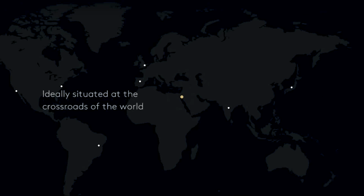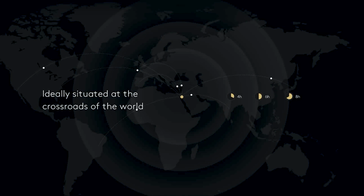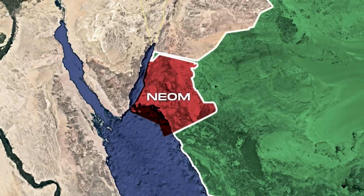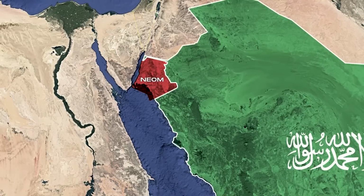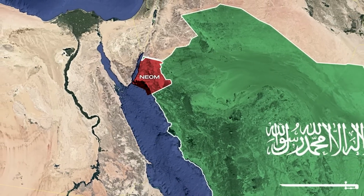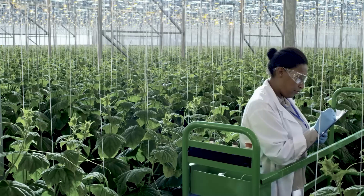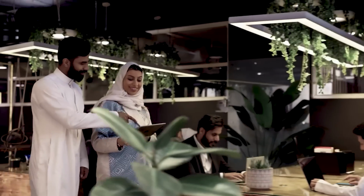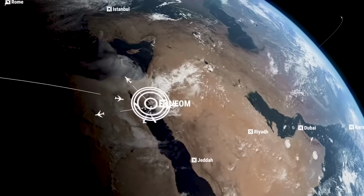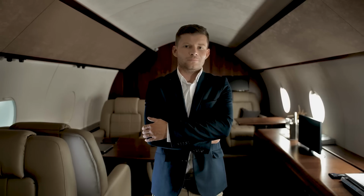It was announced that to help NEOM succeed in their ambitions, the city would exist outside of the country's existing framework. Specifically, it was stated that NEOM will have its own unique labor and tax laws, while also having its own unique judicial system, separate from the rest of Saudi Arabia. The city will be part of Saudi Arabia, but not really at the same time. So why is this? Well, it's obviously to attract the most diverse and talented workforce, which they've said before, and that's definitely a smart idea. But does that mean NEOM will be an international city meant for foreigners, tourists, and rich Westerners who don't want to deal with rules like the alcohol ban in Saudi Arabia?